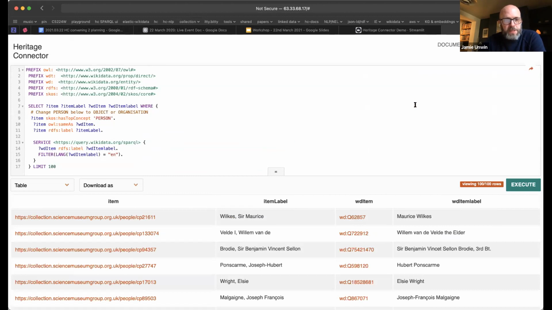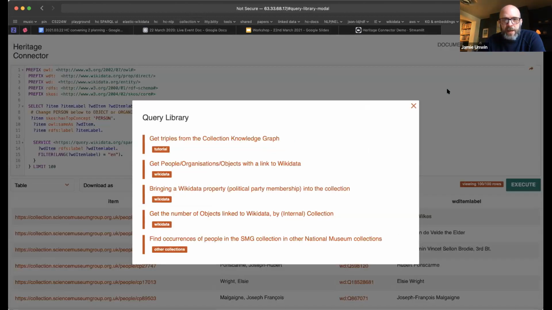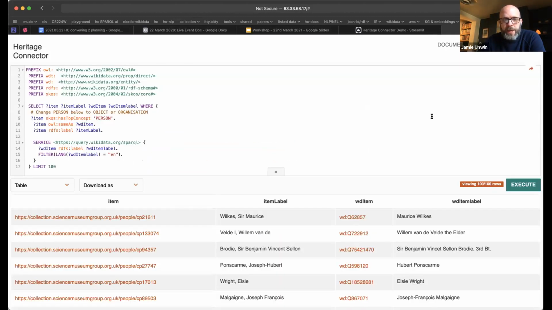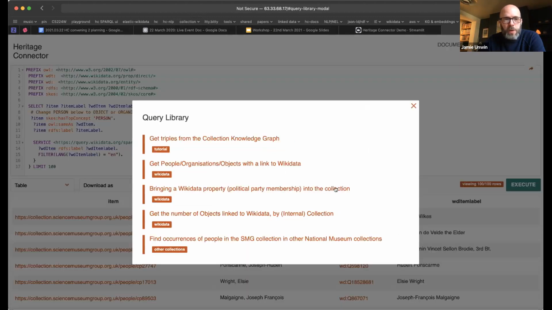So we've gone from this really small Maurice Wilkes in our collection with no onward links, to having access to all of Maurice Wilkes's data on Wikidata, and in fact, anything on Wikidata that links to another knowledge graph as well.